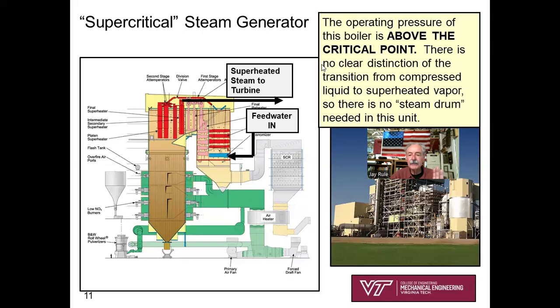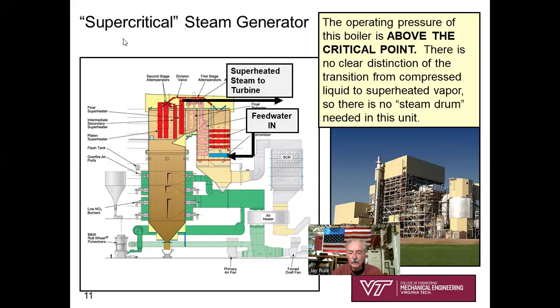There are, such as the John Amos power plant, a number of large power plants that operate at supercritical pressures. And this is a screenshot of one of them. The same general idea. I didn't circle my person, but I'm going to use my cursor over here. But you see that little dot over here, that's a person. So I believe that's a person. And so it gives you an idea of the scale.